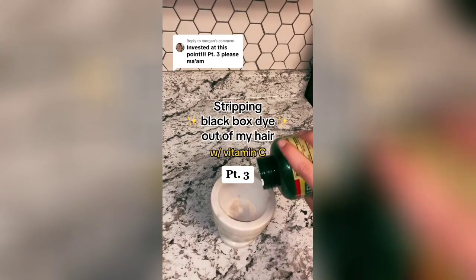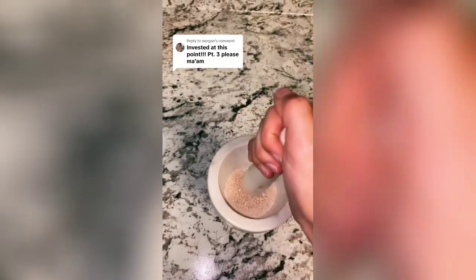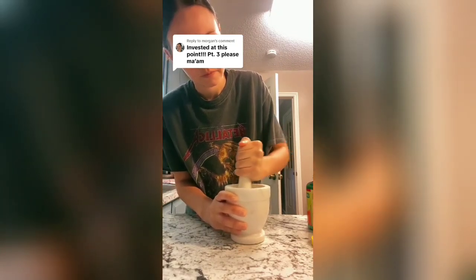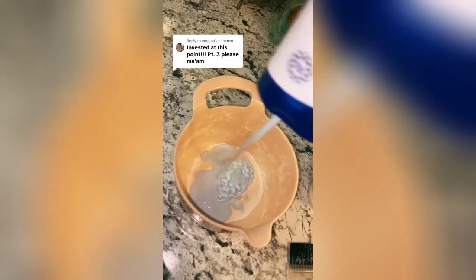This is part 3 of stripping black box dye out of my hair using crushed up vitamin C mixed with Head & Shoulders Classic Clean. The first time I did it was on Friday, and you can go back on my page to see those results. It did indeed lift black box dye out of my hair. Not drastically, but it did lift some.